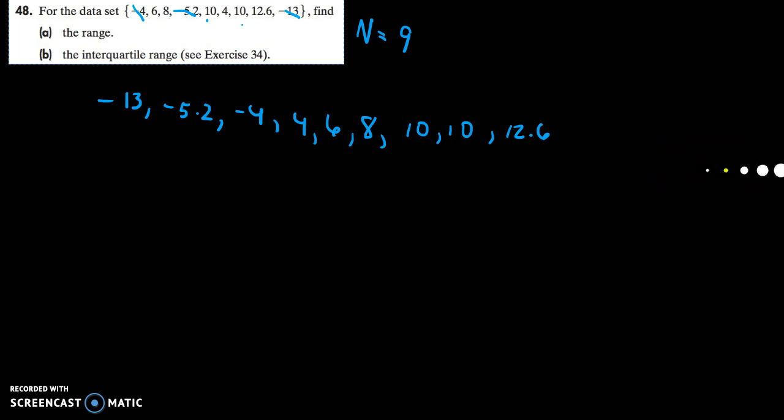Okay, so the range. What's the difference between the biggest number and the smallest number? So how far apart are they? This is also a good way of showing why when you subtract numbers to find the difference, when you subtract a negative, it's the same as adding. So for the range, I have 12.6 minus negative 13. So that's the same as plus 13. Why is it plus? Well, if we're trying to find out how far away the two numbers are, from negative 13 to 0 is 13 units, and then from 0 to 12.6 is another 12.6 units. So they're further away from each other, not closer. And so it looks like my range is 25.6.